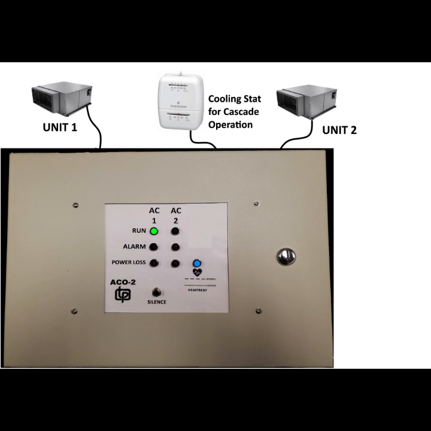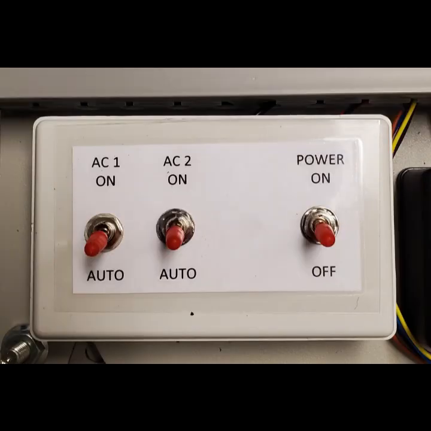The ACO controller can also balance usage of devices by rotating units through operating and standby modes according to a user-defined schedule. This helps keep redundant equipment operating efficiently and only when needed. The ACO has an on-auto switch for each unit to make it easy to override the ACO function for maintenance without having to configure the ACO.